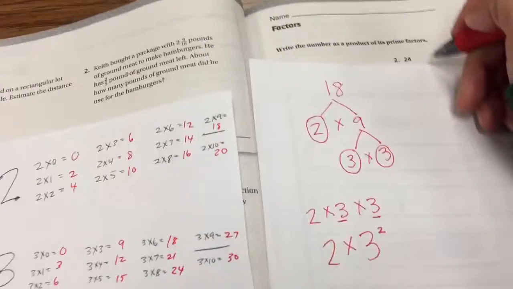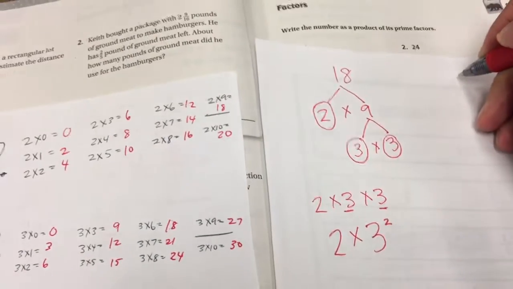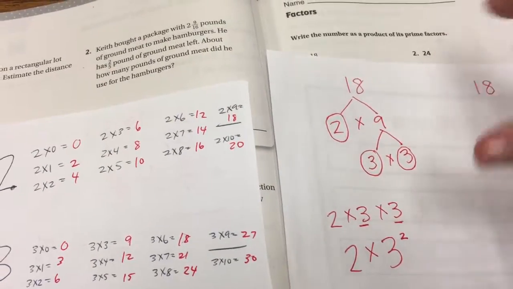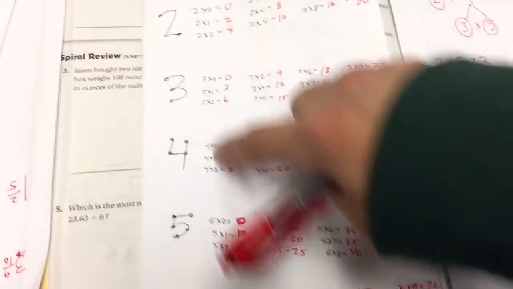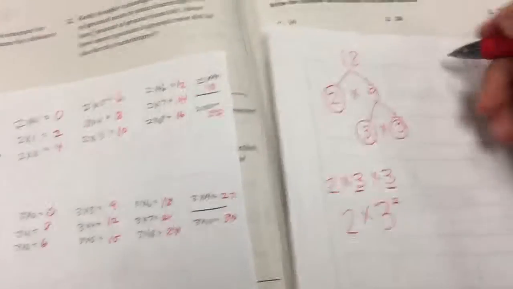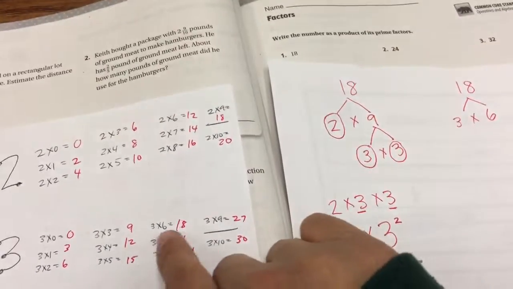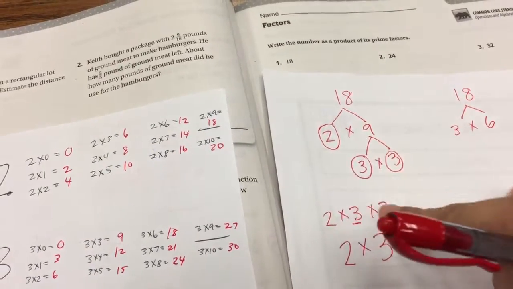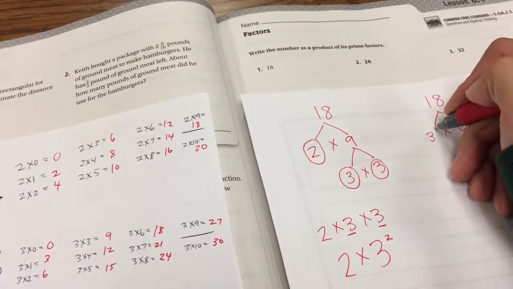I'm going to show you one more example with the number 24. Oh, actually, before I show you another example, you might say, Hey, Ms. Tolentino, there's another way to get to 18. And I'm going to show you that there are different steps, and they're both correct, as long as you would derive to the same answer. So if you look at your cheat sheet, you'll notice 18 over here as well. And we did 3 times 6 equals 18. So if I were to do the factor tree, I could even do 3 times 6 equals 18. And even though these are different ways to get the answer, the answer will end up being the same. As we found out earlier, 3 is a prime number.